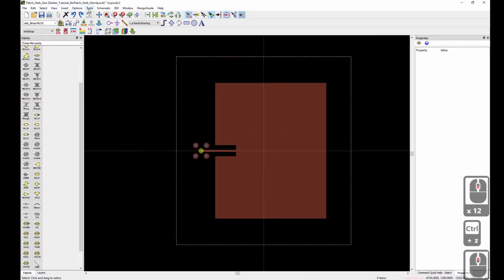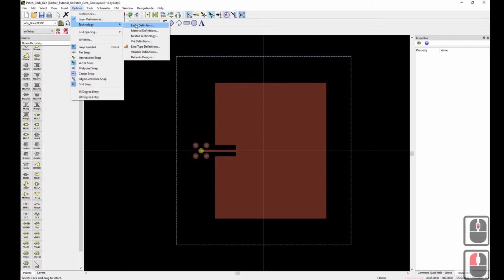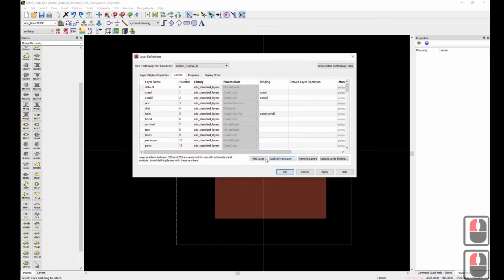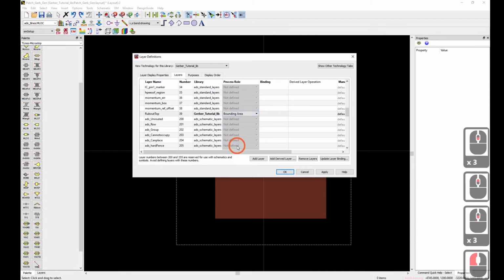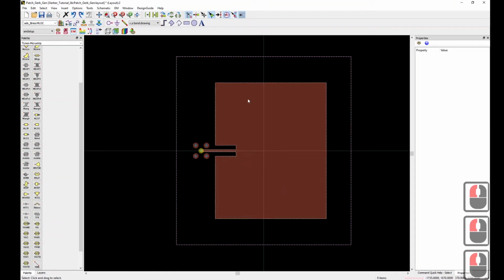I'm going to go to Options, Technology, Layer Definitions, and we're going to add a layer. We'll call it the rub out top. And this is a bounding area. Hit apply. Okay.